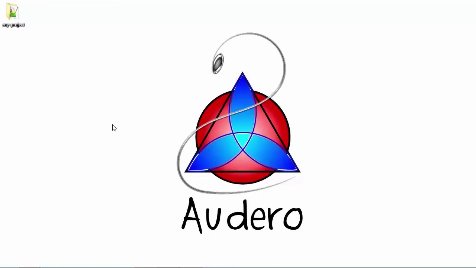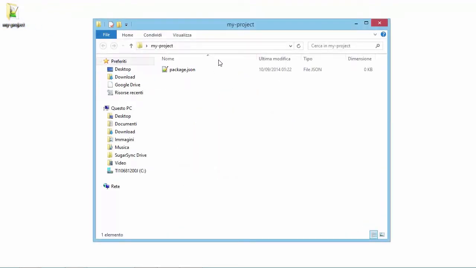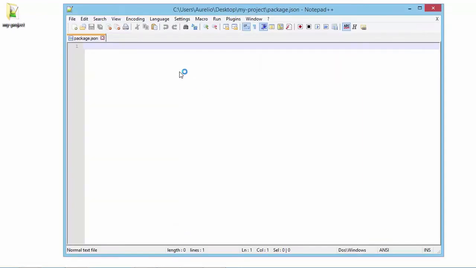Now, let's see how to install Grunt. To start, create a folder and name it my-project. Inside it, create a file called package.json. Now open it with your text editor of choice or your IDE.